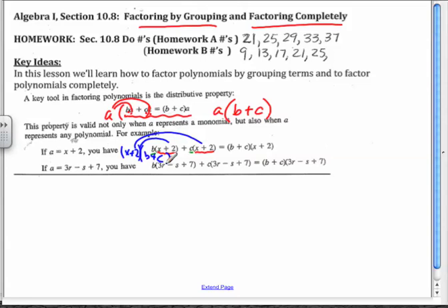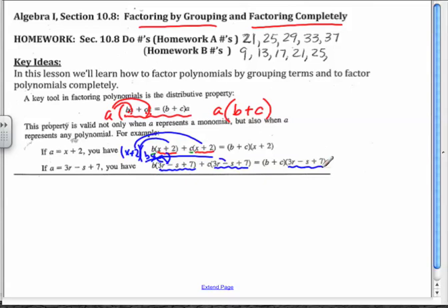Down here, this is just another example. You'll see 3r minus s plus 7 is multiplied by both of those. So I can pull them out in front like that, or out in the back. It doesn't matter. I could go out this way, which is what they did, pulled it out to the back. Alright, so that's going to help us with factoring by grouping. When we group some things, we can factor out monomials, and often we'll see we're left with a binomial or something that can be factored out. And we'll talk more about that in example number 1.